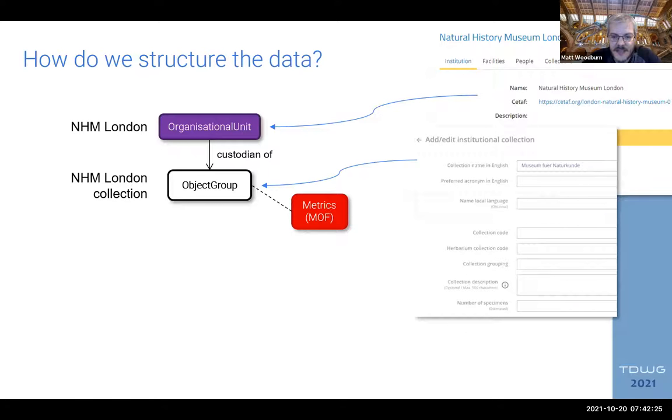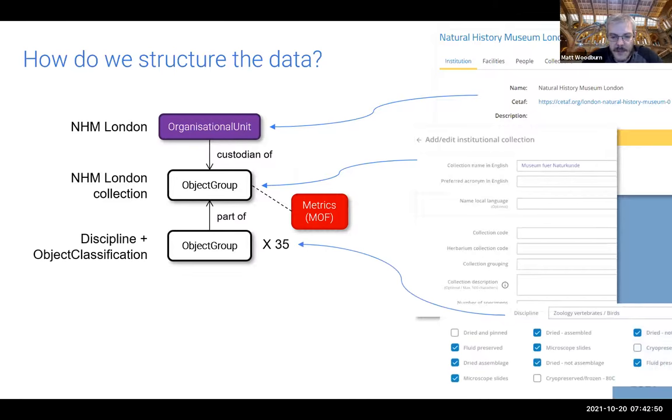And then we really get to the tricky bit. So with these schemes in mind, how do we structure the data? Starting with the ELVIS case, we know that we want to store an institutional level collection for each institution. That might have quite a lot of data attached, with much of it coming through interoperability with the CTAF registry of collections. And it might also include basic metrics, represented by the measurement of fact class again.